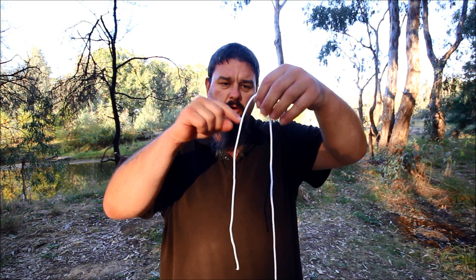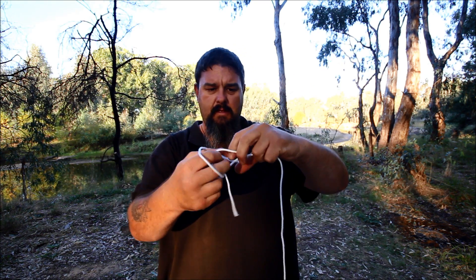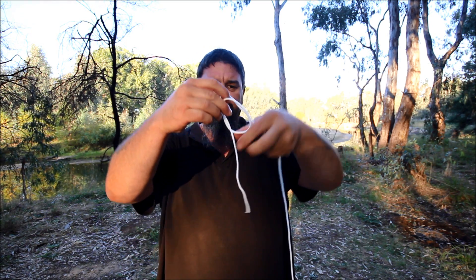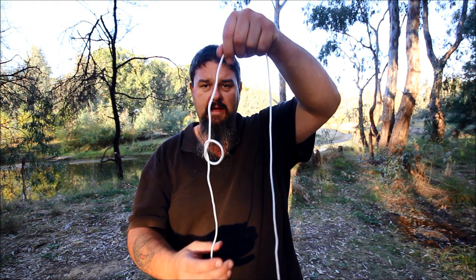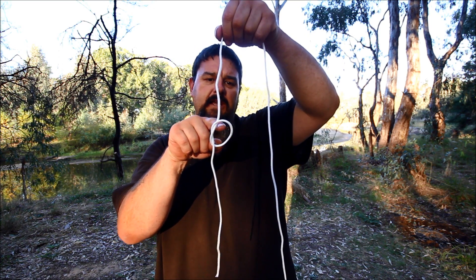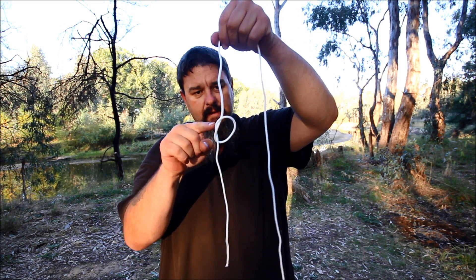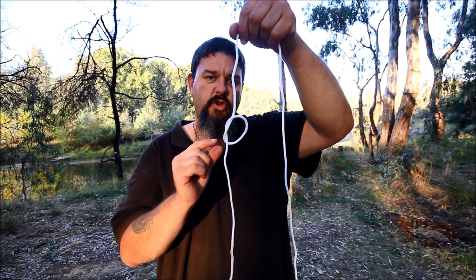The first thing I want to do is tie a half hitch in there, so I'll go around the back and then back through like that. You can see that there — there's the string, there's the little loop there from my half hitch. That loop is not the loop that is going to form the loop knot. The loop knot will be formed in this bit down here. That is the beginning of the actual knot.